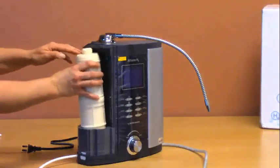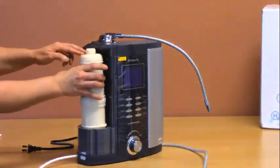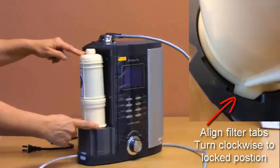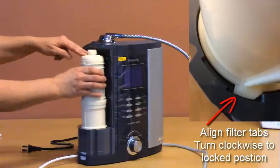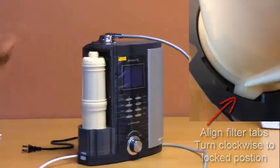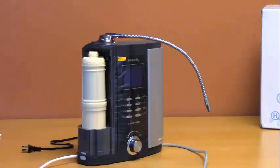Then reinstall the filter by setting it on to the filter base. Make sure the tabs line up with the slot. Press it down and turn it clockwise to lock it in place. Do this procedure with both filters before turning on the water to test the unit. It's a good idea to leave the filter doors off while you test it to make sure there's no leaking.